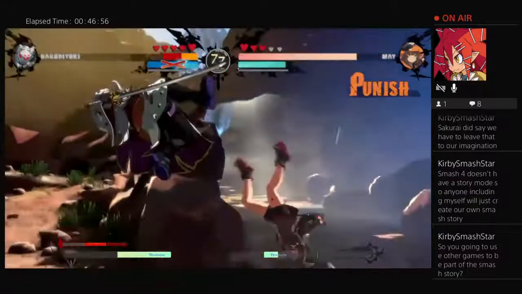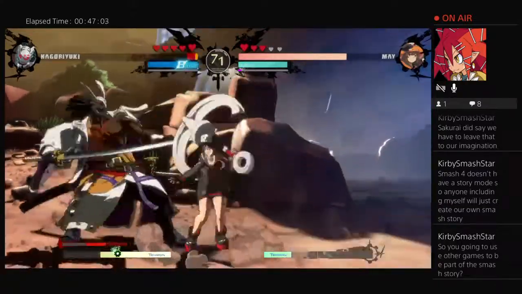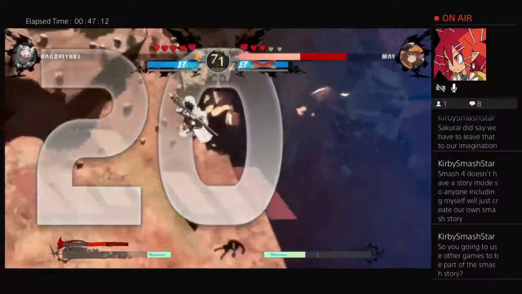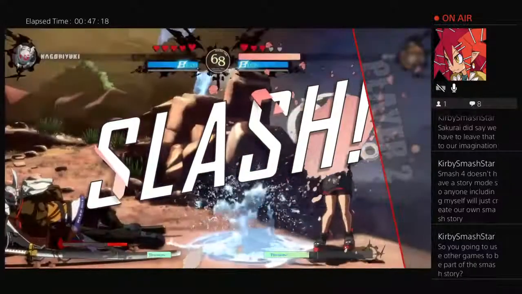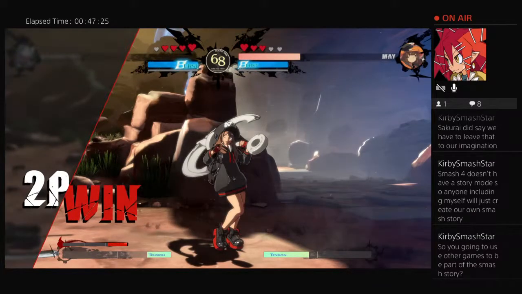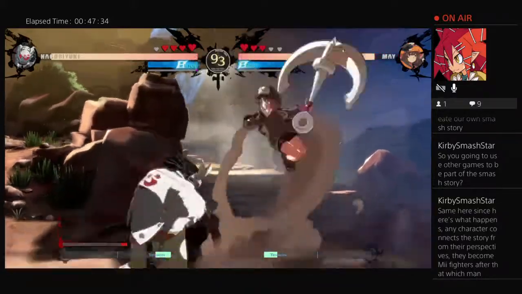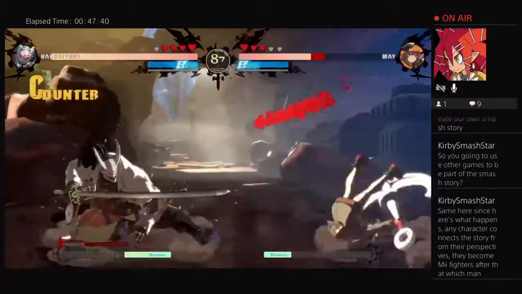Oh! Uh-oh, uh-oh, uh-oh. I'll try to get at least one round at least. Hey, I got one. Yay. The hard part will be trying to stay on the right side. Oh, I need to get better at combos.